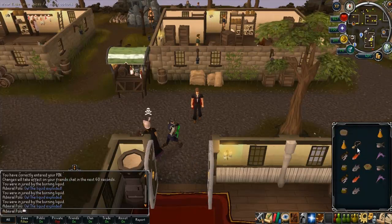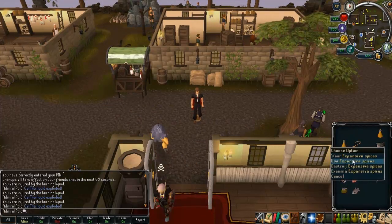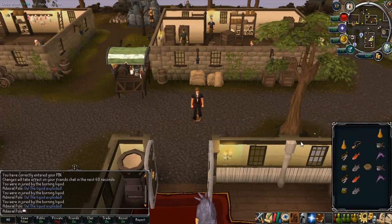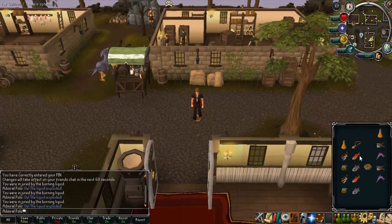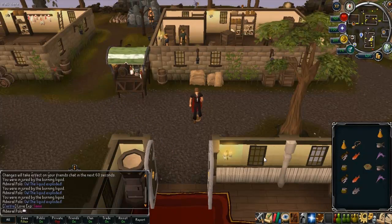The quest only takes about 10 minutes, so I highly recommend that you get this. If I could relate it to anything in the game prior to this, it would be the Holy Wrench, which — if it's in your inventory — increases the amount of prayer points that a prayer potion restores. And I'm just going to heal myself back up to full.